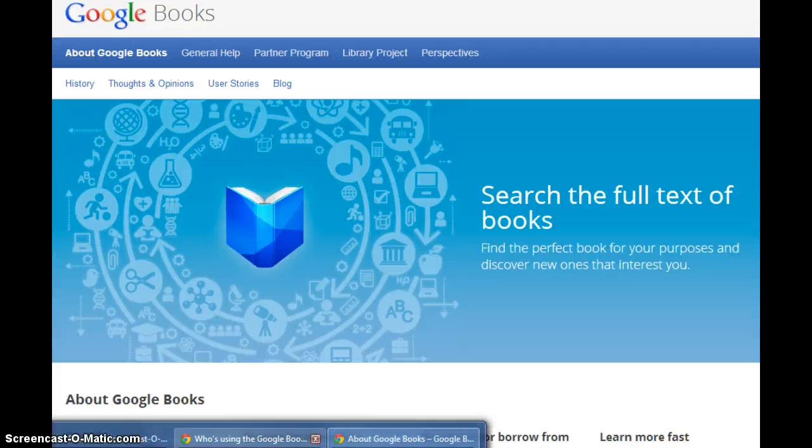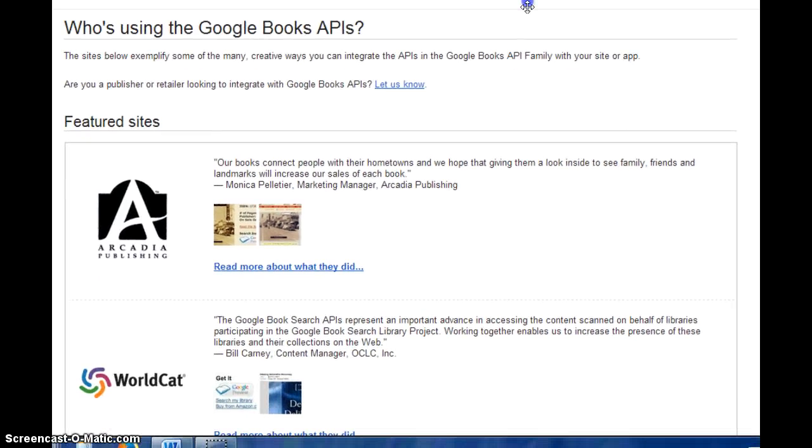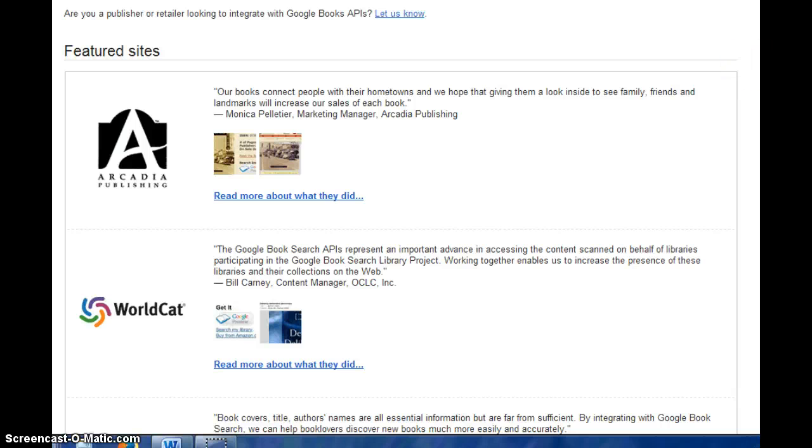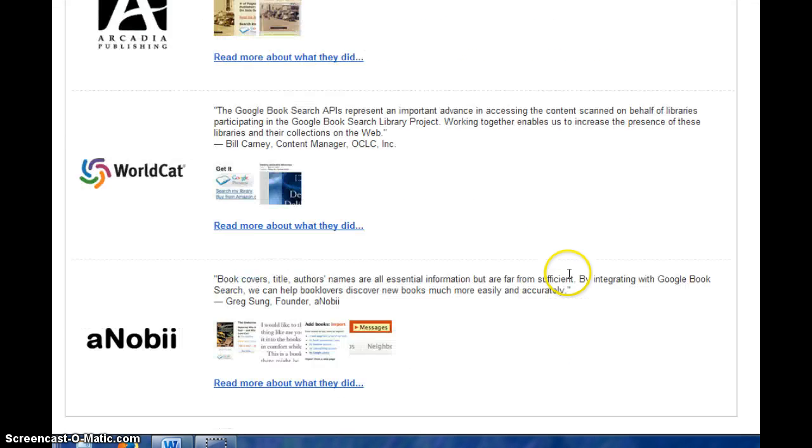Okay, there's another place that I want to go, and I was curious because I wanted to know, are they really using this resource in the elementary classroom. And in many ways, it is going to be a little more difficult for the elementary student to navigate the pages and to do their own search. But I feel like I'm preparing them for the next level by teaching them how to do this.